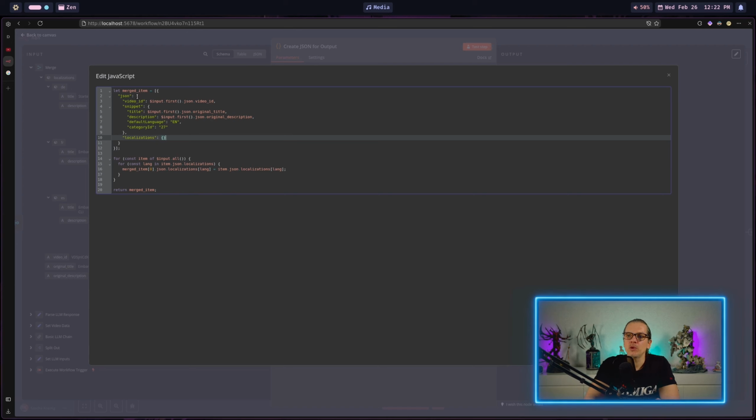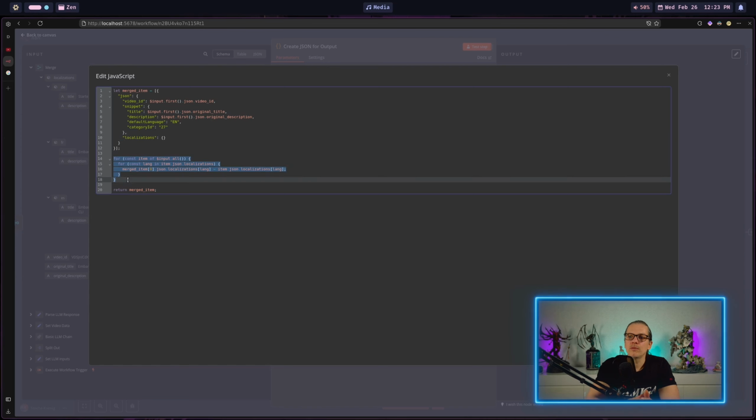So we define a merged item here, and this will already hold the structure that YouTube expects. So we have the video ID, we have the snippet, with the original title, the original description, the default language, and our category ID. Down here, I have just defined the localizations as an empty object.